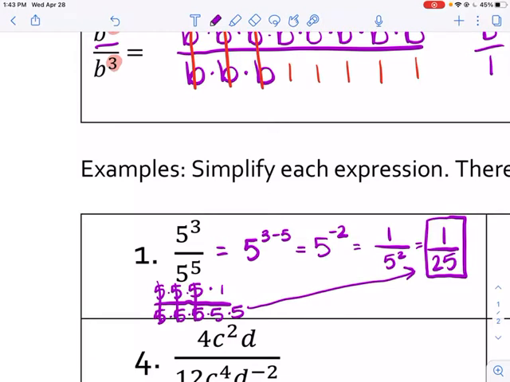So instead of expanding it out and instead of subtracting it, why don't we think of it like this? After I cancel, where are the last 2 going to be left over? And then I just write the 5 squared down there where it will be. So I know that 3 will cancel, and then the bigger number is on the bottom, so I am going to put my 5 squared on the bottom.